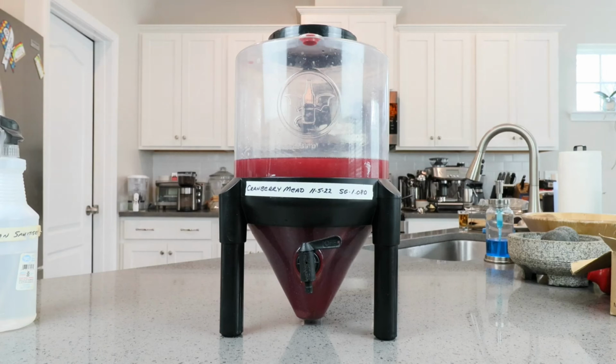We're then going to rack it or transfer it from our primary fermenter into our secondary fermenter. And of course, as I pointed out earlier, this particular fermenter does have a built-in airlock, which you're going to need on both fermenters. We're going to let it sit in that secondary container for about 6 to 8 weeks, and then we'll probably get around to racking it again into another container and continue that process until the wine becomes clear. Generally, I like to let my wines bulk age during that process for about 12 months before I decide to go ahead and give it a tasting, which you'll see and follow on video 12 months from now. And that is going to be the process.